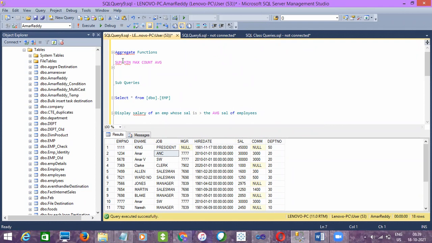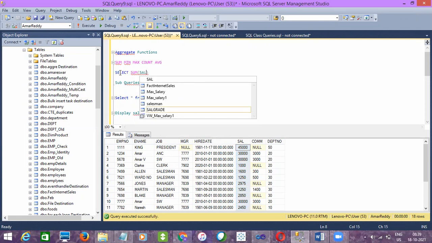As you all know, sum will add up all available values in a table. Let's say we have a salary field here. We don't know how much salary we are providing to our employees. Let's say you have a company with 18 employees. If you want to calculate how much salary you are providing per month, you have to do sum of all these. Sum will perform the aggregation of all the values, which means it will add up all the available values. We just need to write select sum, within the brackets the column name salary, and I need to provide an alias name.